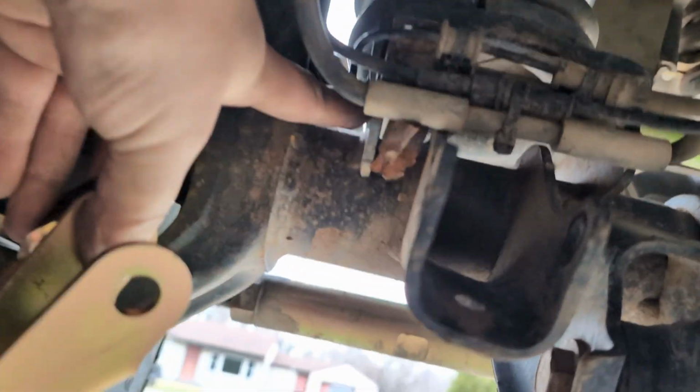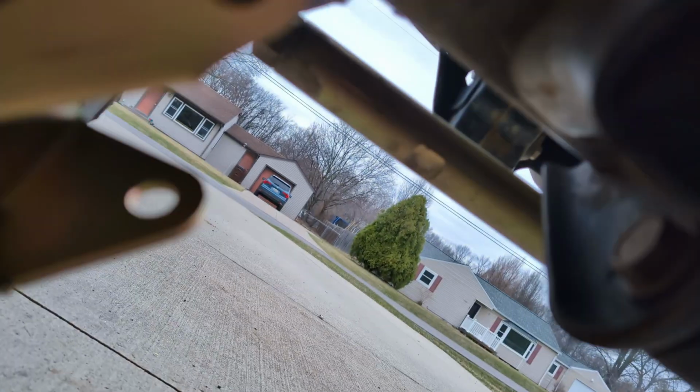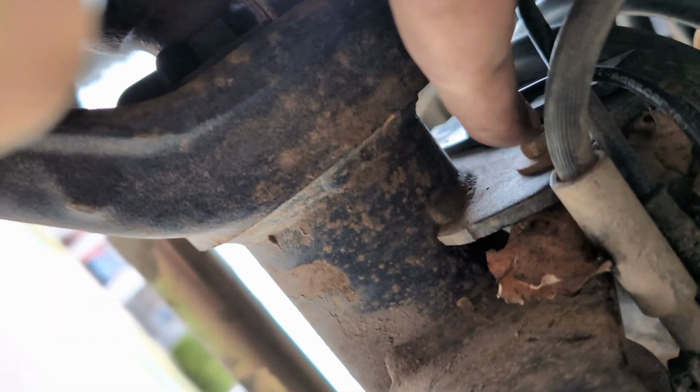So I have to take out a 10mm bolt that's up in this area here. I can't really, right there. You see it? Yeah, that one there. That's got to come out so that this can go in, because it actually ties in through that hole.